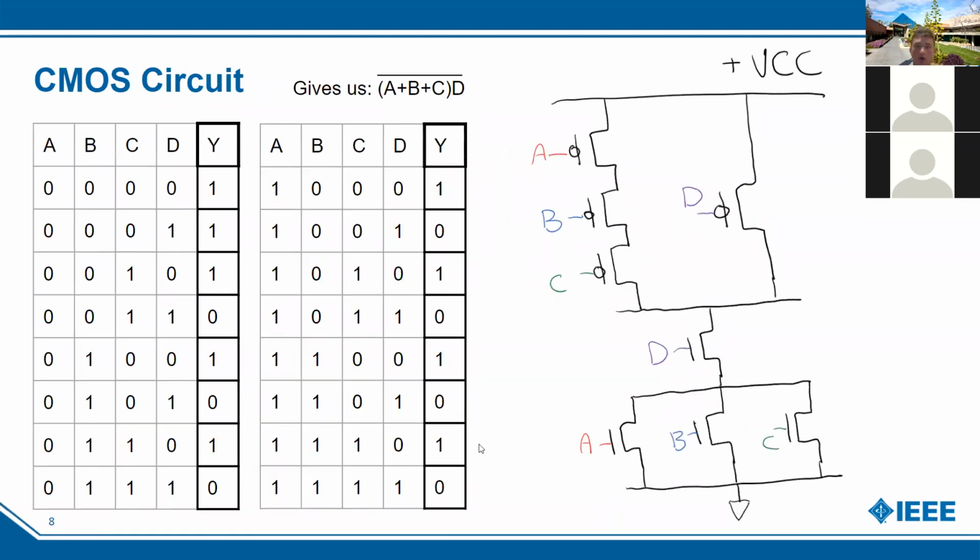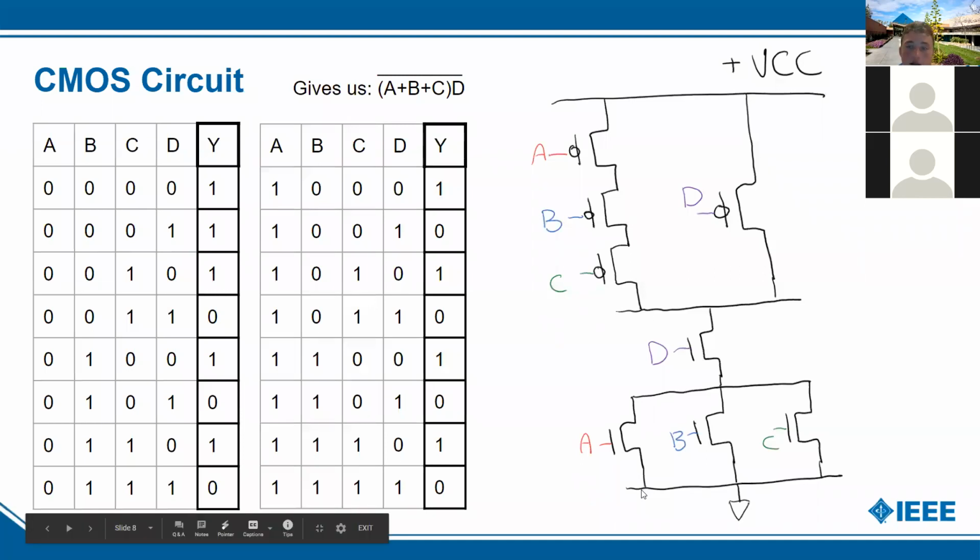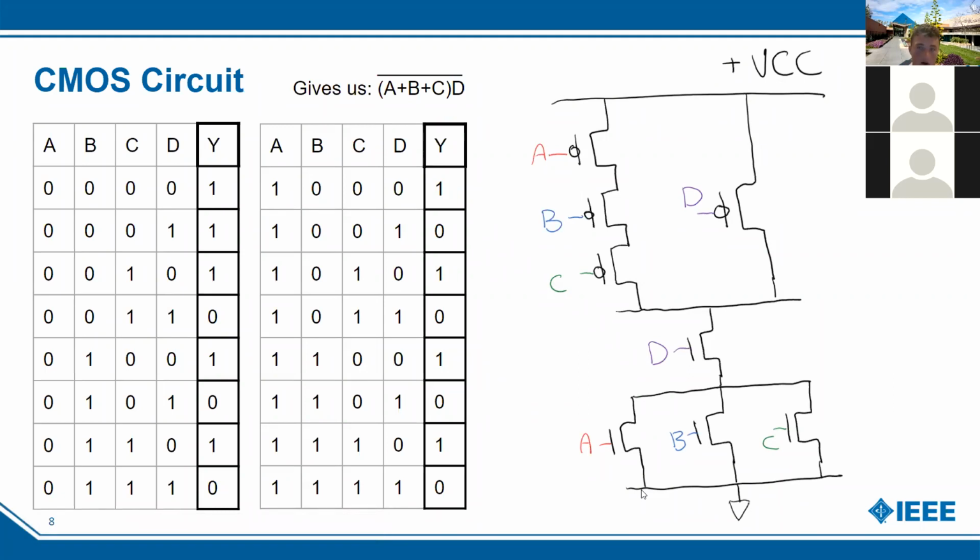If you remember, the NAND gates are parallel in the pull-up circuit, and the OR gates are parallel in the pull-down circuit. The NAND gates are in series in the pull-down circuit, and the NOR gates are in series in the pull-up circuit. What I ended up doing here is combining it. I look at A plus B plus C, ANDed with D, and use the logic that we were shown earlier. I do the A plus B plus C, and then I AND it with the D. So you see the A plus B plus C is all in series in the pull-up circuit, and then I have it in parallel with the D, because they're ANDed together. Then oppositely on the bottom, and you can see how they work complementary to one another. Because they're all in series on the pull-up circuit, you put them in parallel in the pull-down circuit.